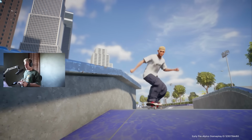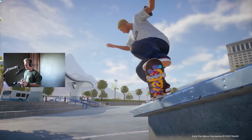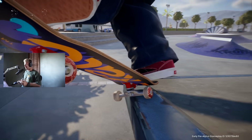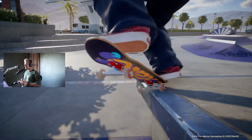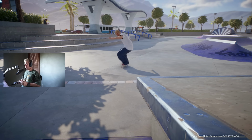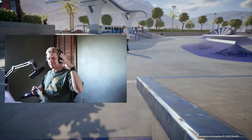Nothing crazy, right? We pop onto the ledge, get into our crook. I will say I didn't do the whole pinch mechanic that we talked about in the last video. That's just too much for my brain right now. We near the end of the ledge and we pop out for the nollie heel. Okay, ingrain that, is that the right word? Keep that in your brain.